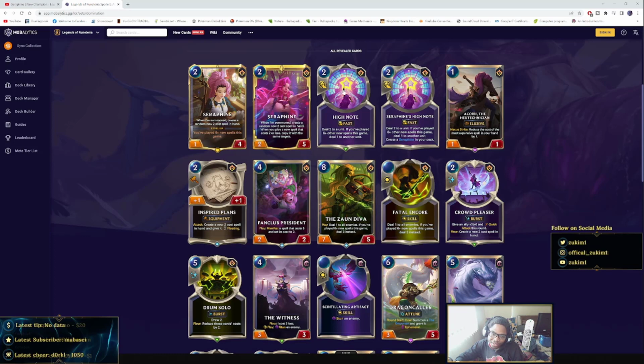Seraphine High Note, or High Note. Deal 2 to a unit. If you've played 6 or more spells this game, deal 1 to another unit. It's Mystic Shot, but even better. Because Mystic Shot wasn't good enough, so we had to make Mystic Shot 2.0, basically.